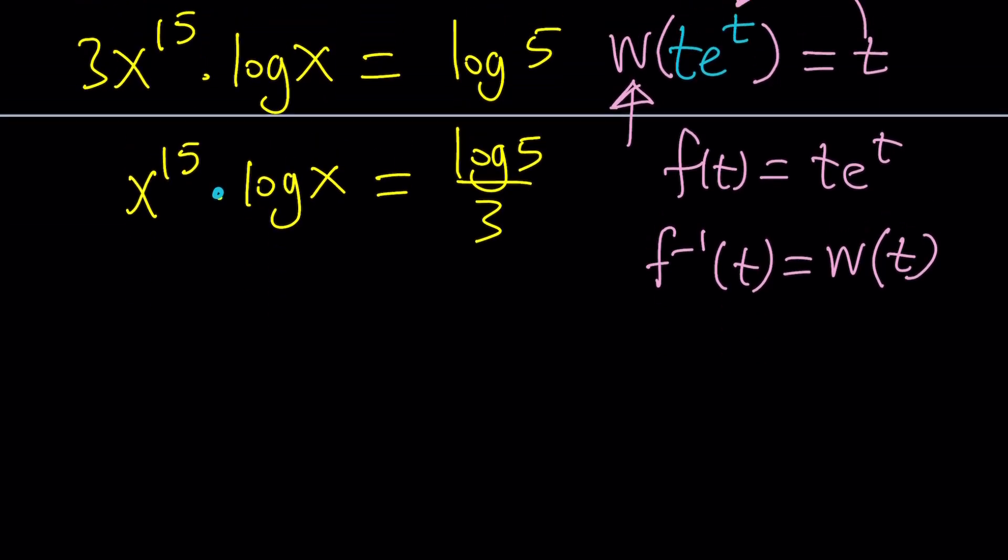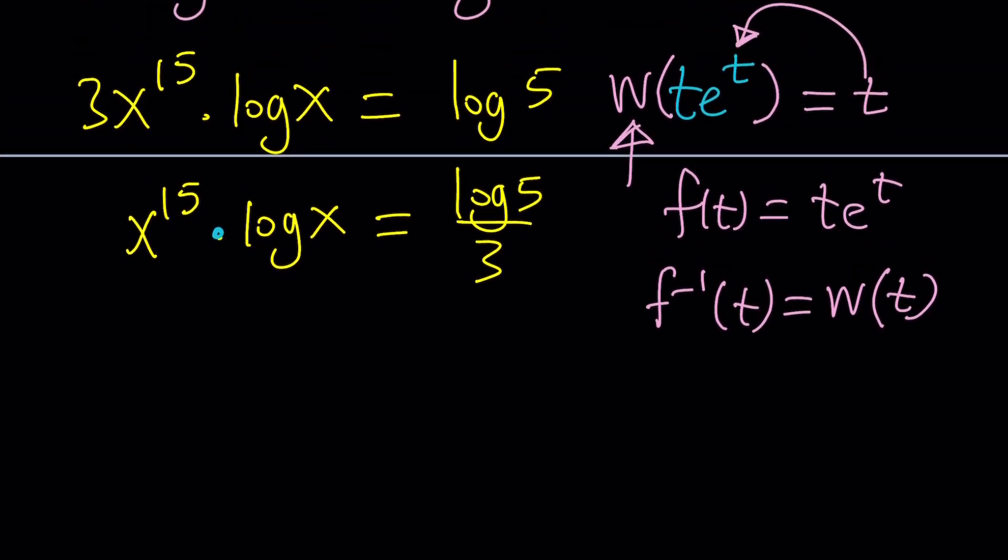Great, so let's go ahead and put it in a nicer form, and how do we do that? We can actually replace log with ln probably because it works nicely. ln works with base e, so I'm going to go ahead and change my mind here and turn this into an ln, and this one to an ln 2, and you're allowed to do it because imagine you just natural log both sides. Instead of logging both sides, that would work, right? Obviously. So this is going to work fine.